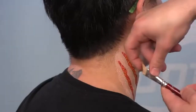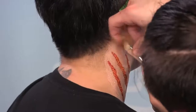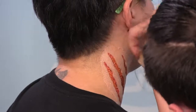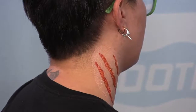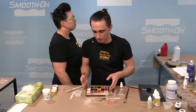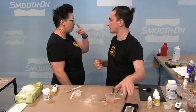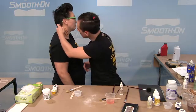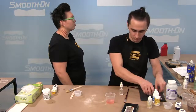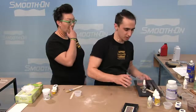So again, just mixing colors to get what I need to get that kind of breakup. And just being mindful of where I'm laying down the makeup. All right. Yep, that helps blend a little bit better. To be honest, we could spend hours doing this, but let's move on to the next thing of adding the blood for it, just so that way you guys can have an idea of what the finished look will look like. Yeah, the hair is kind of preventing that from sticking down. Just kind of keep in mind your positioning for stuff. All right, so let me just clean this area up a little bit, and we'll move some stuff off to the side, and then we'll get to our blood.